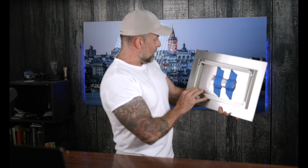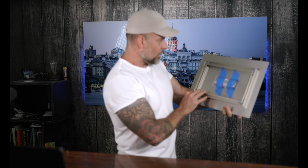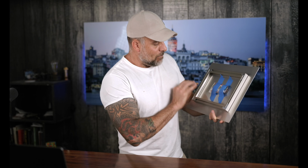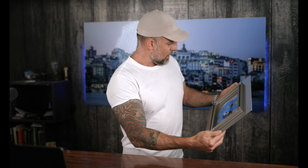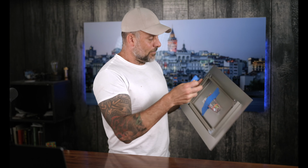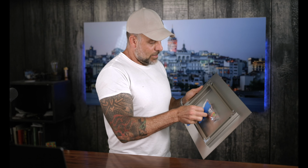The frame on these guys never skips a beat though. So I pointed out a little while back that when you have a metal frame, if you have a wood frame and your jig is off and you kind of screw up the miter edge, it's forgiving because you can sand it and make it fit. Metal, while you can still sand it, it's not as forgiving. So to get it really nailed down like this is a little bit more challenging with a metal frame.